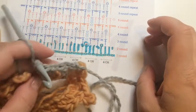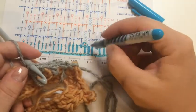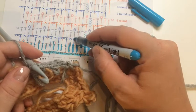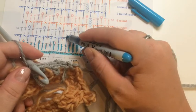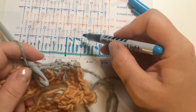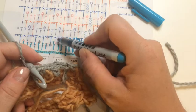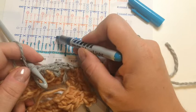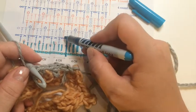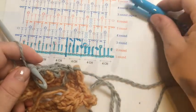So I'm just going to show you on the diagram here. Just worked the double crochet under, the two chains, double crochet, single crochet, double crochet, going below two rows. So you repeat that. Two single stitches, double crochet. Single crochet, double crochet, going two rows below. You have two stitches here.